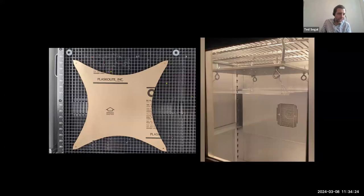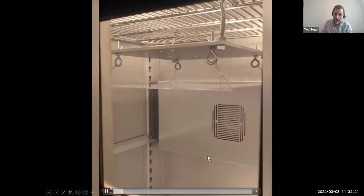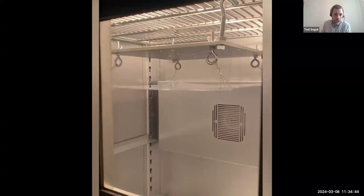We had hoped to use those COVID-19 barriers, but a lot of places still were actually hanging on to them. But we ended up receiving a donation of scrap material from Corbell Plastics. At the left, you can see one of these tiles that we laser cut into the form that we wanted. And at the right, there's a short video showing that acrylic tile in a small oven now.